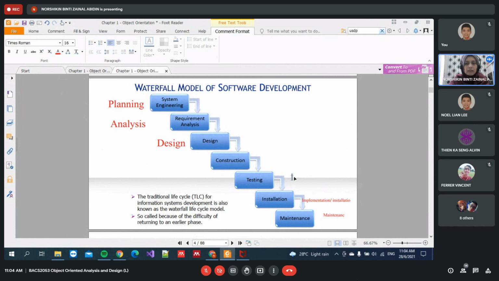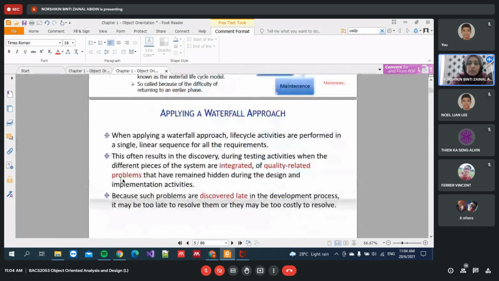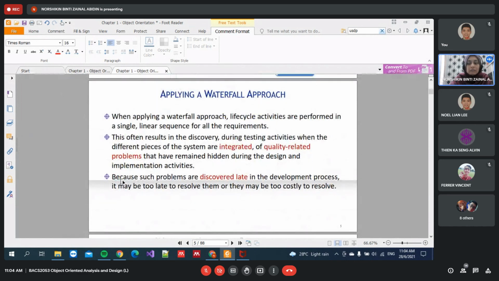The behavior is not as expected. Then we need to go back to the analysis. We need to check back: is this the requirement, or the expected output from the bug there? So it's quite complicated because we need to go back, and it will take more time to deliver your project because there will be some changes, and obviously it will cost your company more than what was planned in the first place.